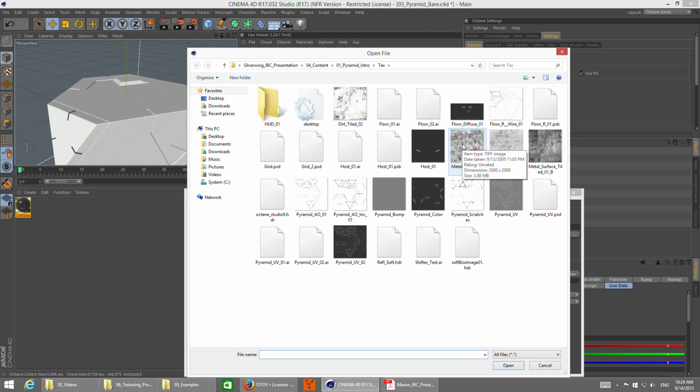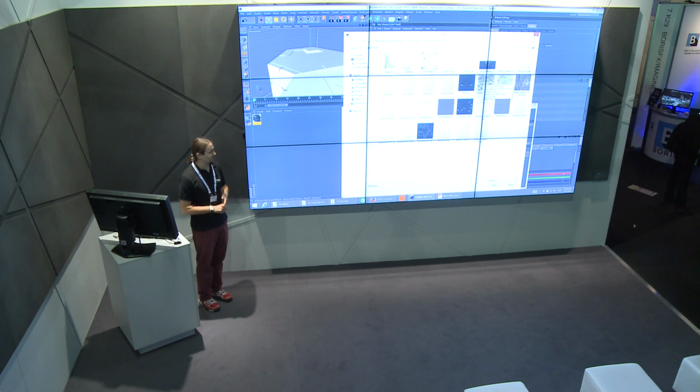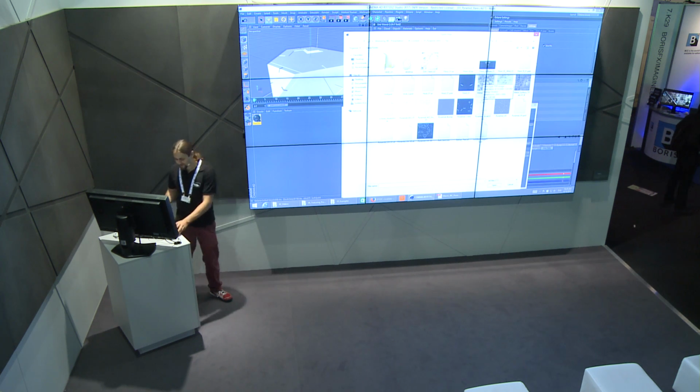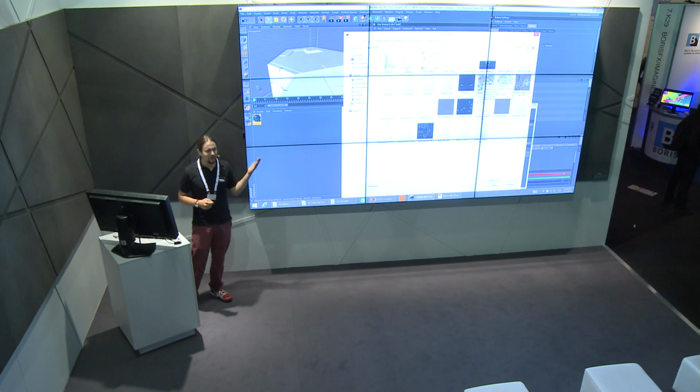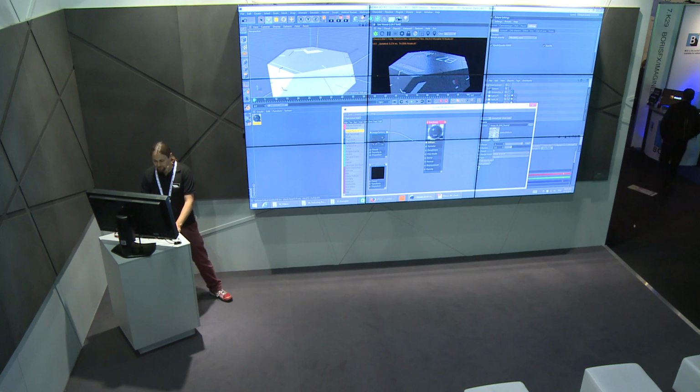In my library, I have a lot of textures that are tileable and that just resemble some noise structures, which I very regularly use in my textures to make them more real life-like. Because, as you all know, real life is full of small irregularities. It doesn't come perfect. So you can make your CG renders more realistic when you add small irregularities to them.